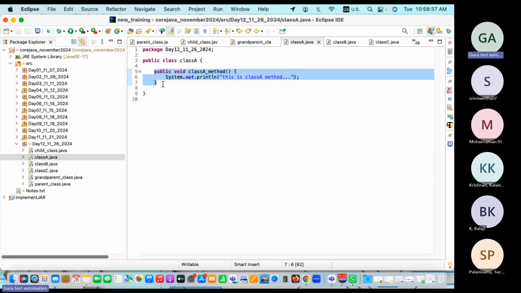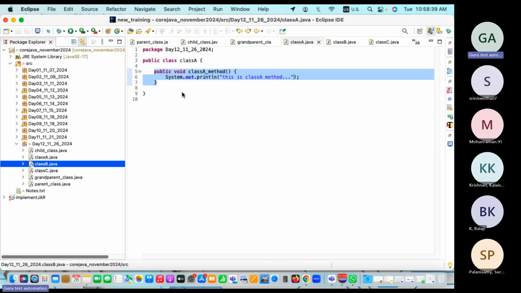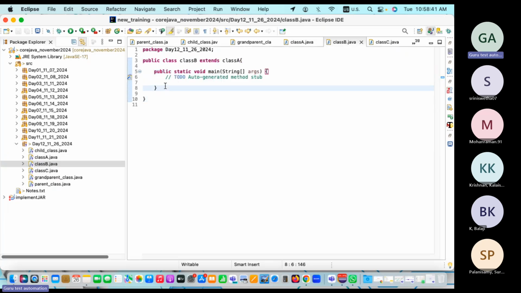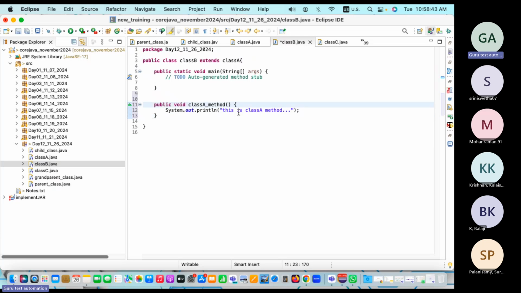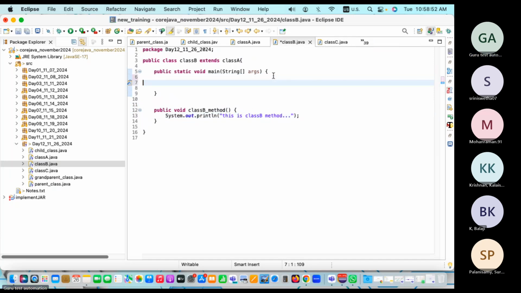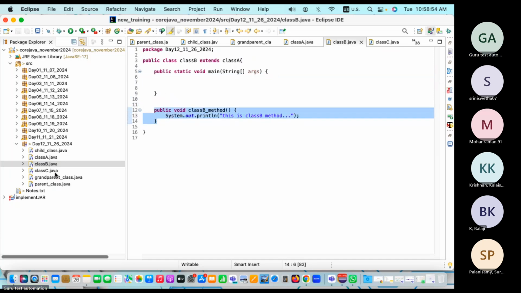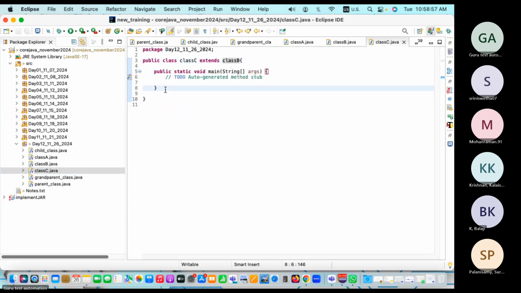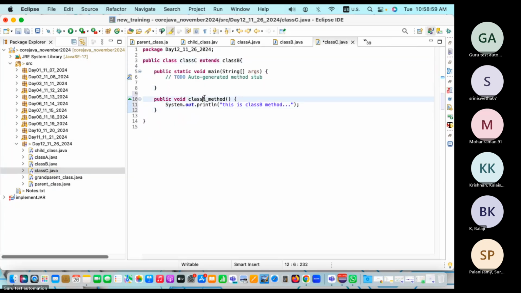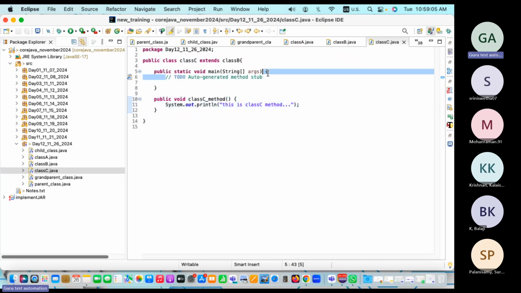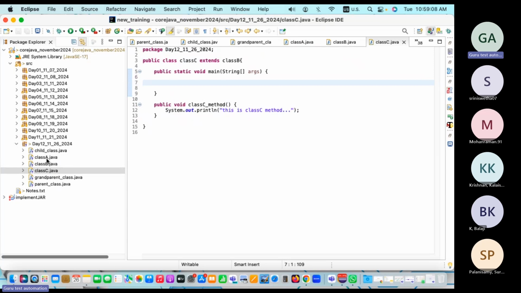Similarly, I'll go to B and say, this is a B class method. And C. That's it. So let's give the relationships.